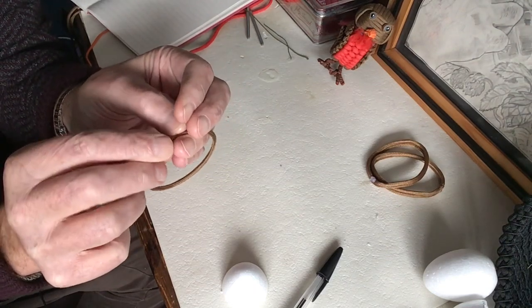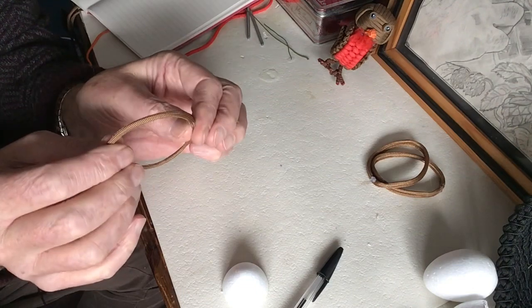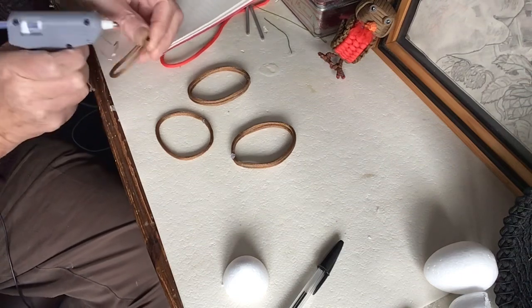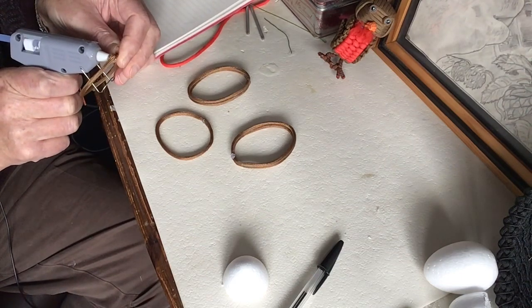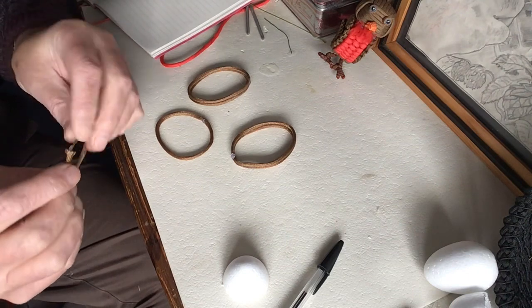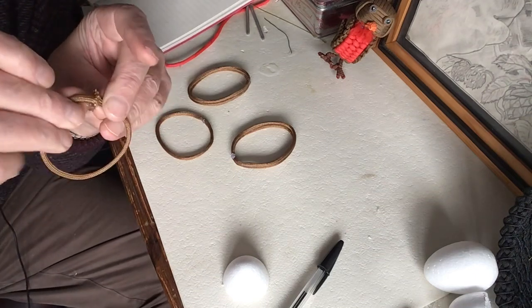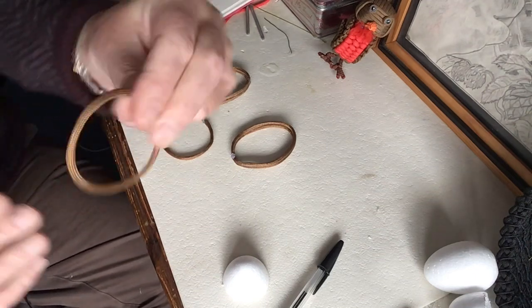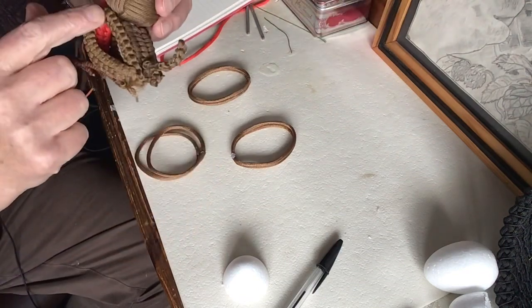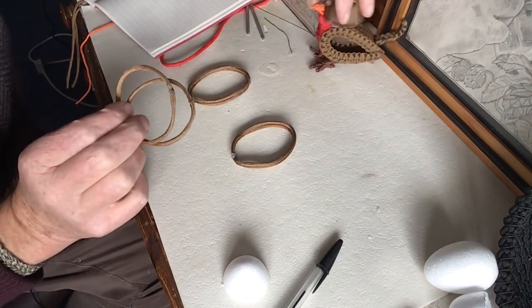Now the idea is to actually glue the ends together. What I've tended to do is put a bit of hot glue on that wire, put some hot glue just on the wire. And hopefully we'll have a success. Just touch them together like so and twirl it. Twirl it a bit like that. What you're going to try and do is keep all the glue parts together and they'll end up underneath the head. So the head will actually go onto all of the joins, if you like.